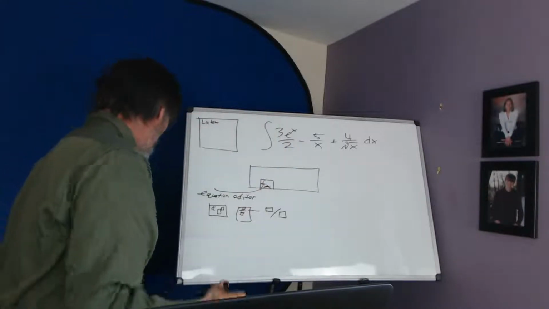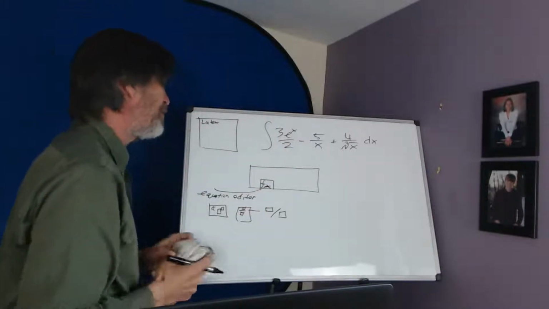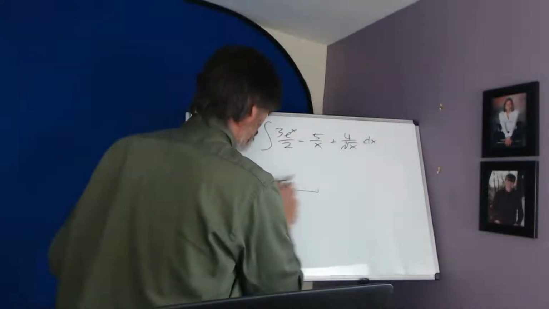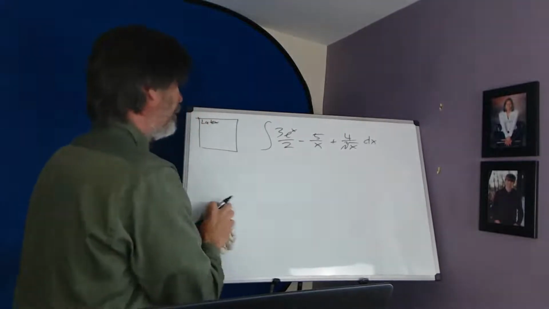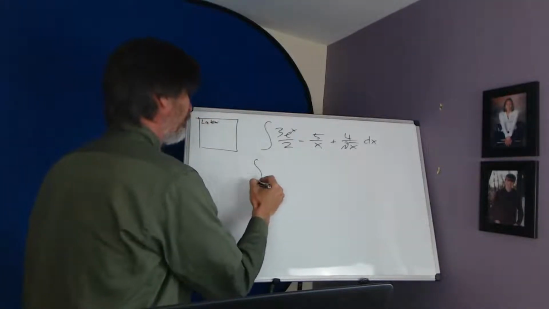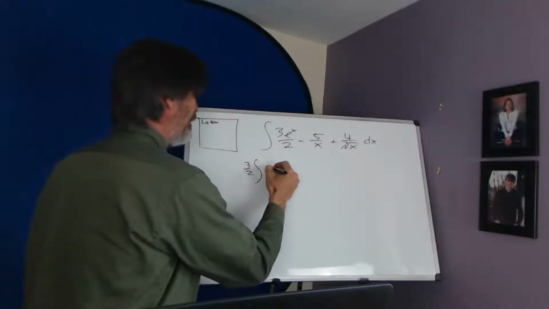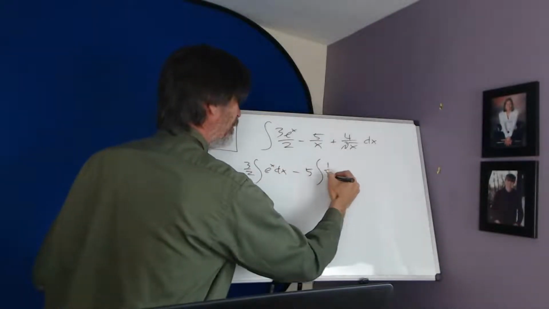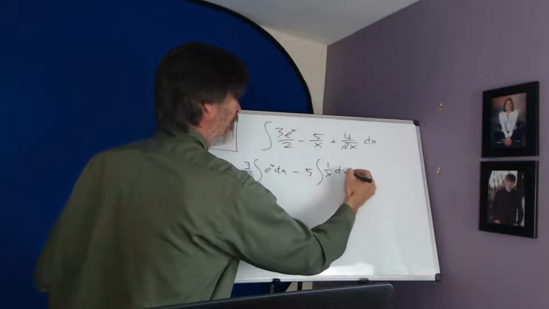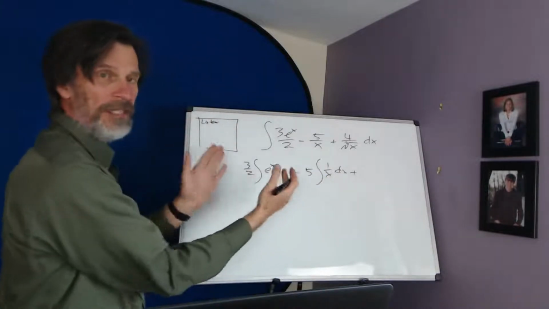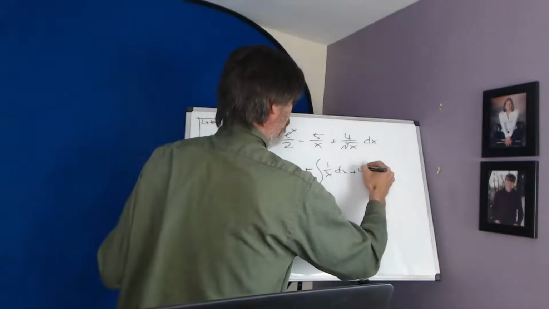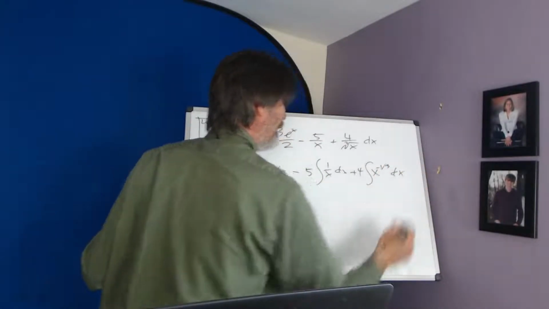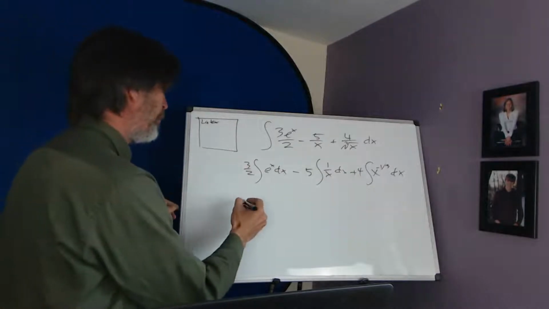If I were to take this antiderivative, by the way, and I'm going to do it, and then I'll show you the 2 different ways that this answer looks. So if I were to do this one, I would have done it 3 halves e to the x dx. There's the first one, minus 5 antiderivatives, 1 over x dx. There's the second one. I can move these apart, by the way, because of the plus minus rule. And then 4 antiderivatives, x to the negative 1/3 dx on that one. And now apply the appropriate rules.